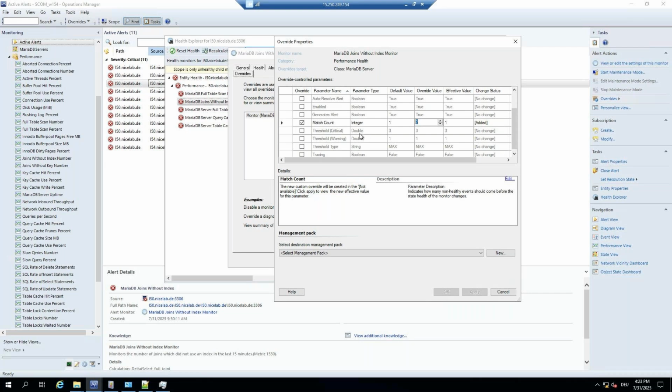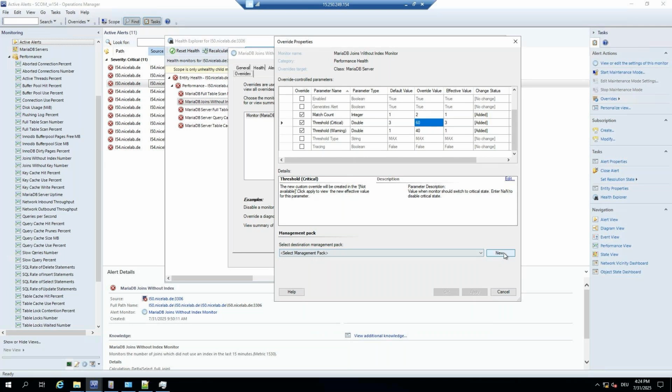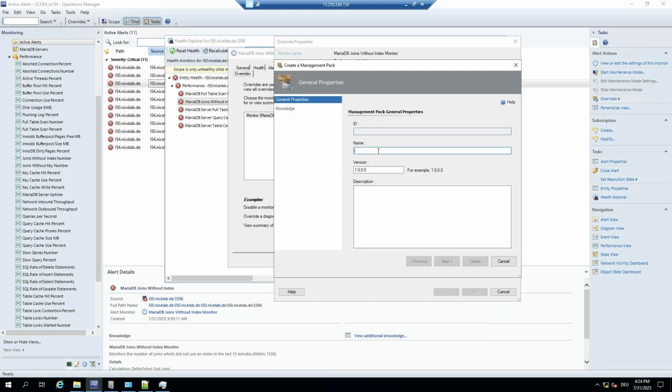We really only want an alert if it stays at a higher percentage for a while. Martina, you said if there are more than 40 joins, so I put 40 in here, and for this one I'm going to put 60. Yes, for my load test that would be good. So I'm just going to store that in the new management pack.